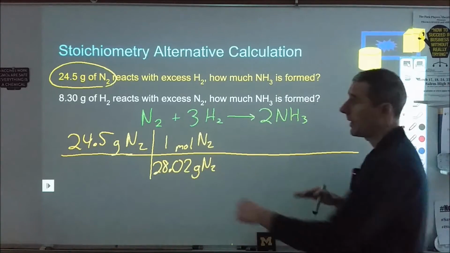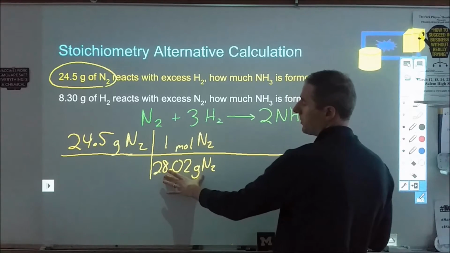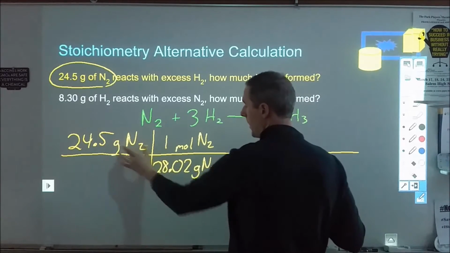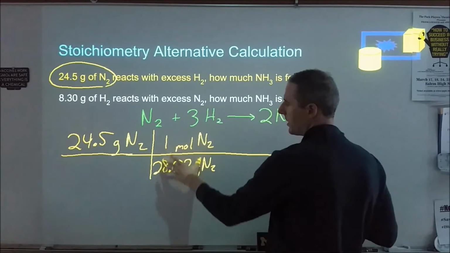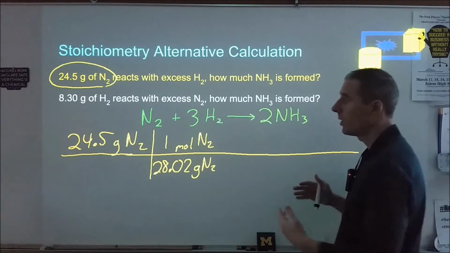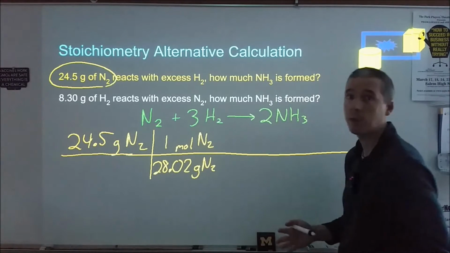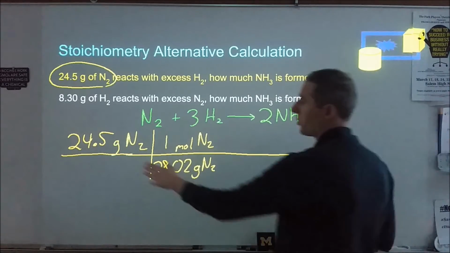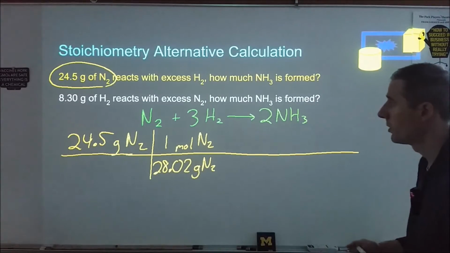Now when we multiply 24.5 grams of nitrogen by 1 mole of nitrogen divided by this molar mass, what we're doing is canceling out the units and creating a new set of units. But we're also multiplying by 2 equivalent values. So we're not changing the quantity or how much it's worth, we're just changing the unit. So the number changes and the unit changes, but the amount stays the same. So we would take 24.5 grams times 1 divided by 28.02, and that would tell us the moles of nitrogen.